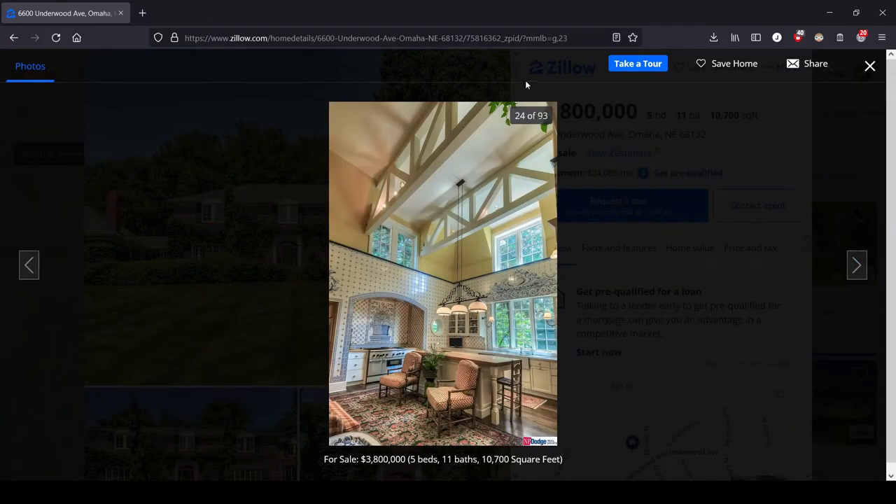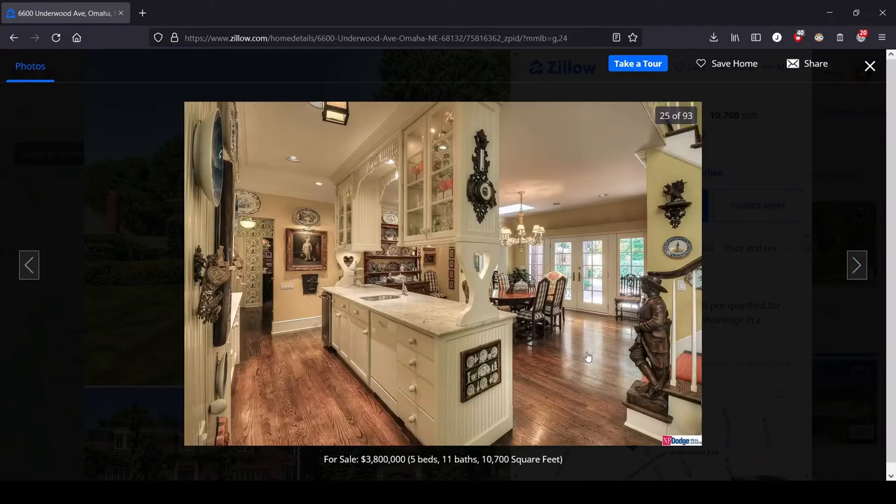The ceilings are enormous. You don't even get the benefit of the glory of the lofted ceiling because it looks like a completely different room than this weird tiled crap down here. We are in the room attached — there's a man on the banister. There's a man on the banister. This is attached to the kitchen. There's the dining room through there. I think that's where the spirit, the tiled spirit man is.